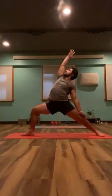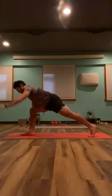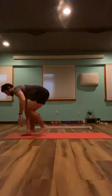Deep breath in. And sink a bit deeper as you exhale. Inhale, left palm flips, reverse it, keeping the bend in your left leg. Exhale, cartwheel arms, runner's lunge. Right foot meets left at the top.